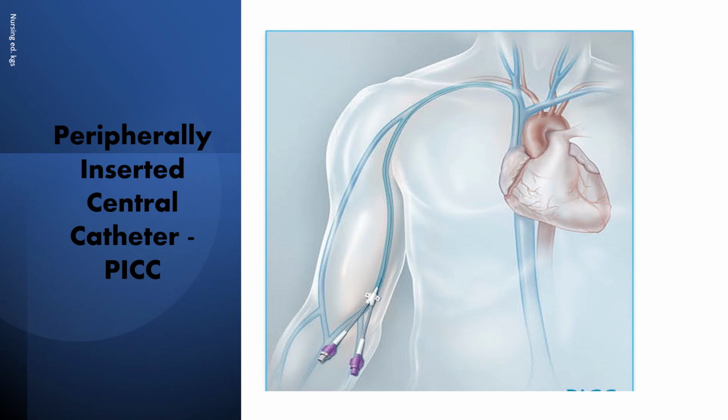So now we're going to talk about peripherally inserted central catheters, or PICCs. A PICC is a small gauge catheter that is inserted by venipuncture into one of the large superficial veins of the upper limb. This can be the basilic vein or the medial basilic vein. It can be the cephalic vein or the medial cephalic vein, and it's inserted at or above the antecubital space and then advanced until the tip is positioned in the lower 1/3 of the superior vena cava.